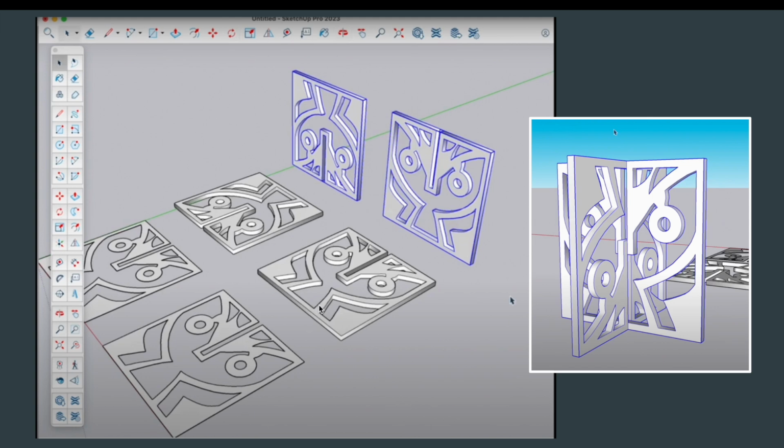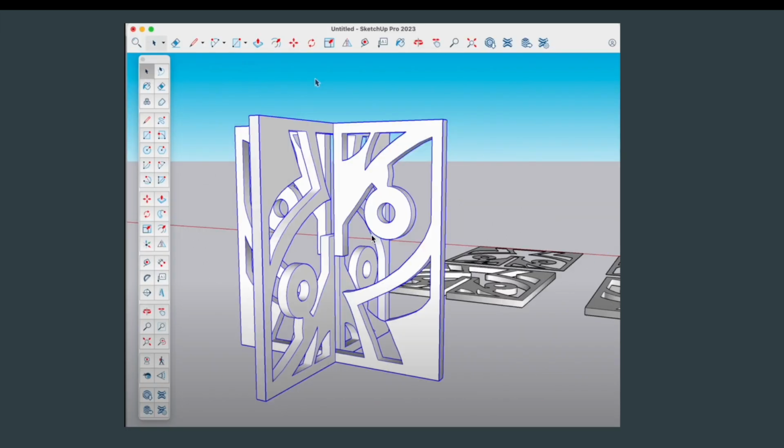Then we'll be pulling a copy, pulling it up, rotating it, and then making sure that it fits together, just like it shows here. And then this will be your final design that we will use to cut out on the laser cutter. So next class, we're going to start your inspiration board, and I look forward to seeing what you do.